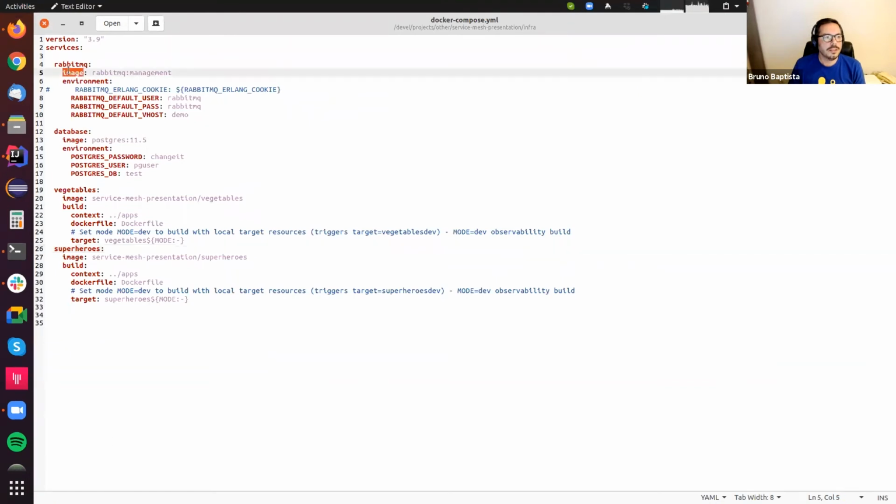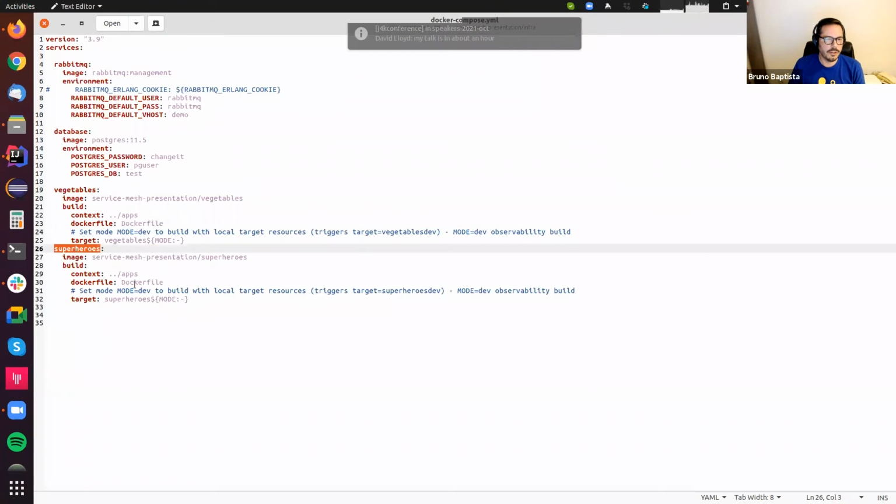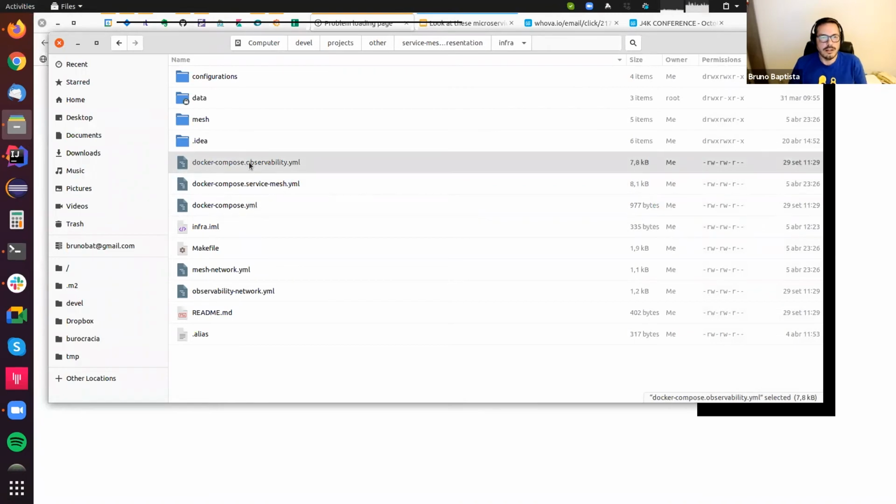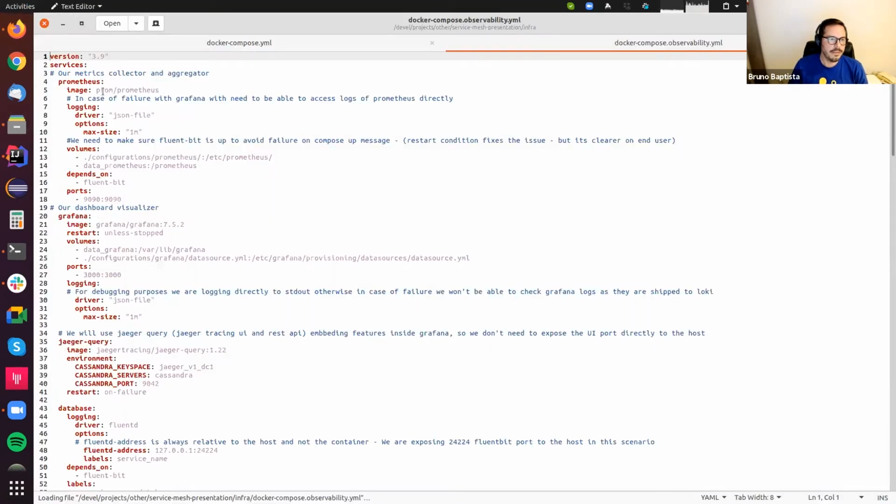We will have a RabbitMQ, a database, Postgres, the vegetables, and the superhero services. And in that regard, we also have the observability Docker Compose that has all the stack related to the observability part.